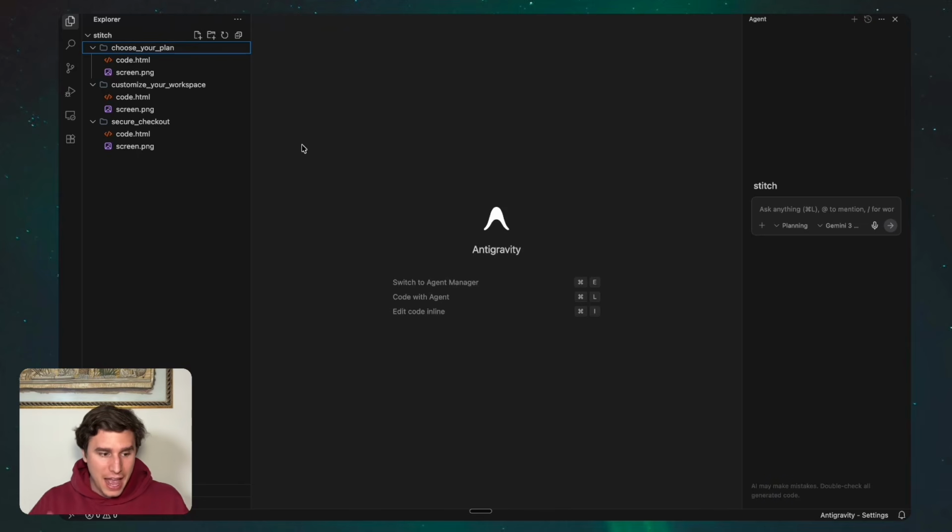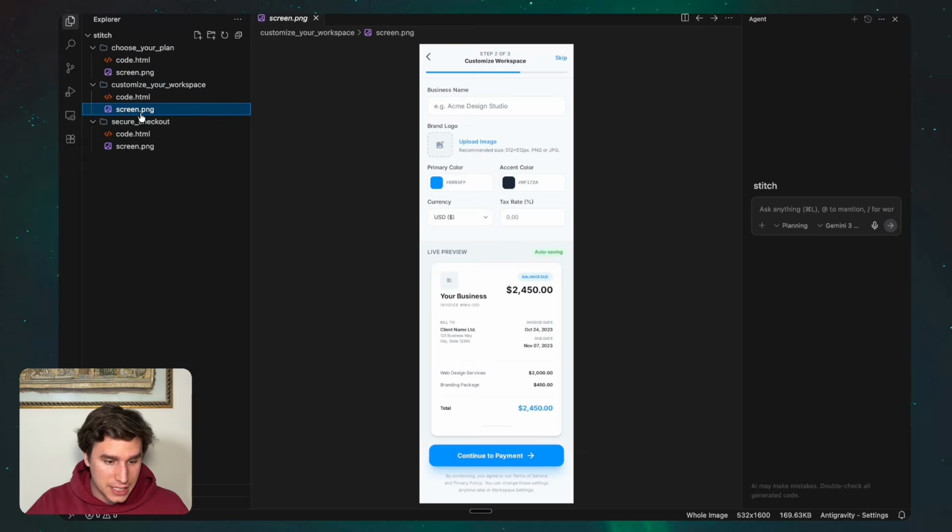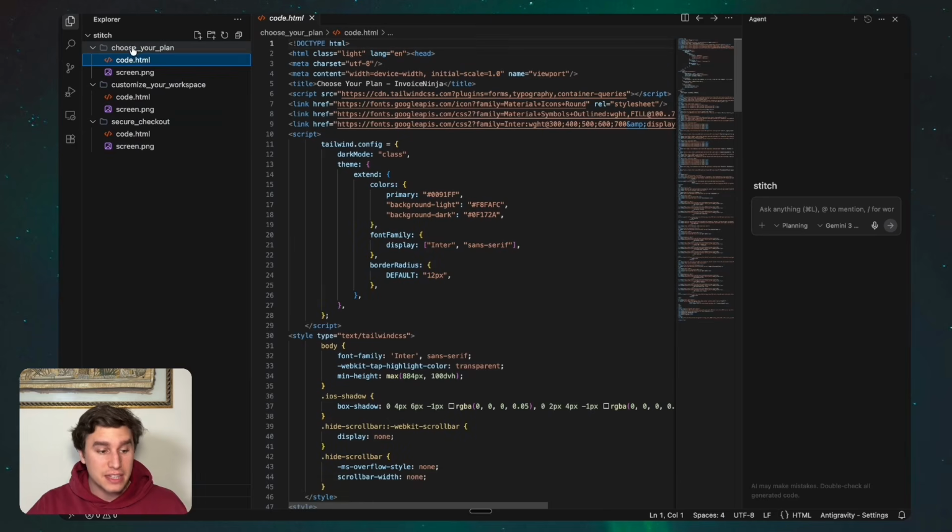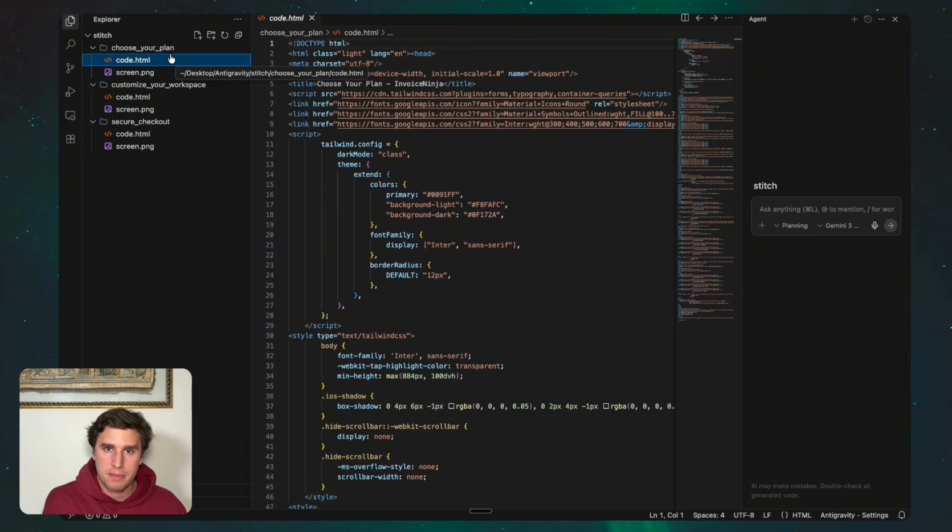So actually, as you saw before with also the screen and etc., we have imported everything, including the HTML, because one of the most important things that you have to remember is that Stitch is a front end, so it's a UI UX first type of app. We designed the front end. Antigravity is for software, as we mentioned before. So how we're going to use Antigravity is just to create an app or a software that is scalable and it will actually use the code and create code that will not break.